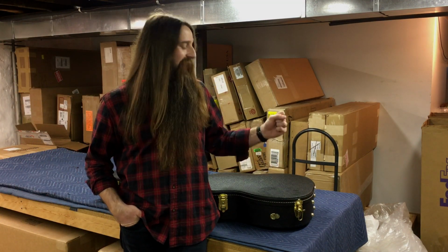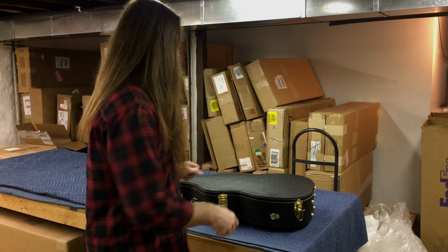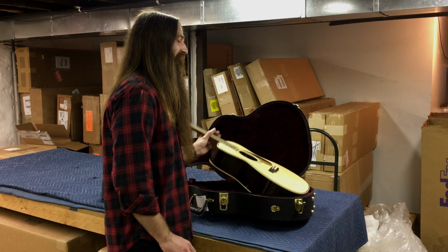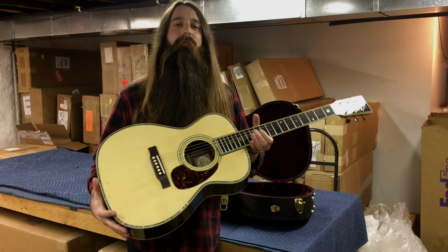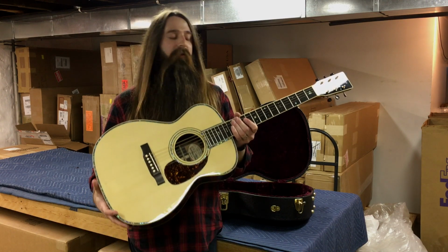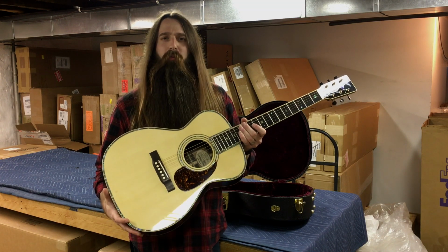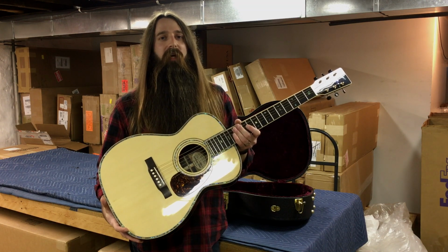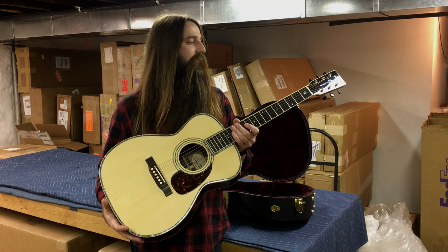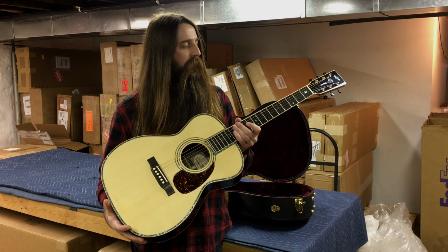And I am extra stoked about the guitar I've got to show you folks today. Just a really, really nice piece today. This comes from one of my personal favorite builders. This is a Kevin Kopp out of Bozeman, Montana. This is a specially commissioned 0042 that we worked very closely with Kevin to choose all the right woods and the right specifications. The results are incredible. We were really blown away when we finally received this guitar. Just a magnificent looking and sounding piece here.